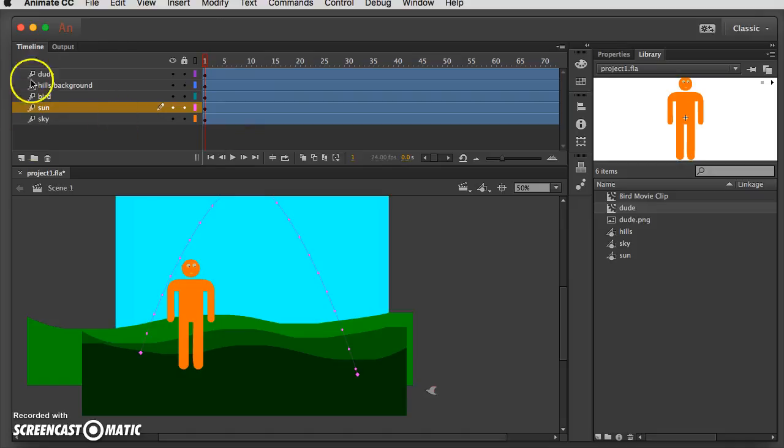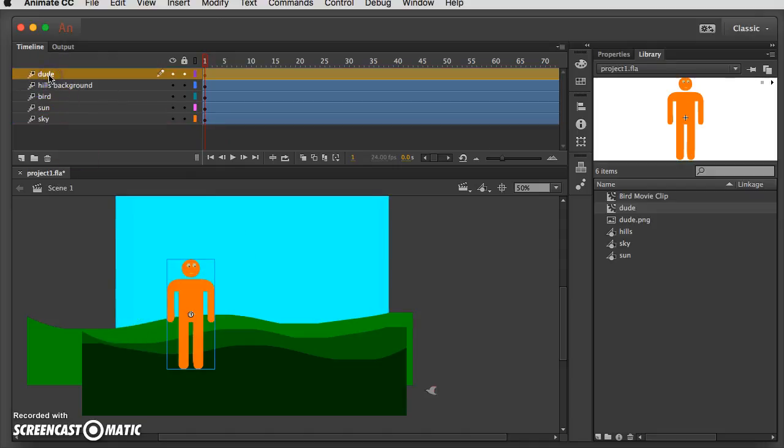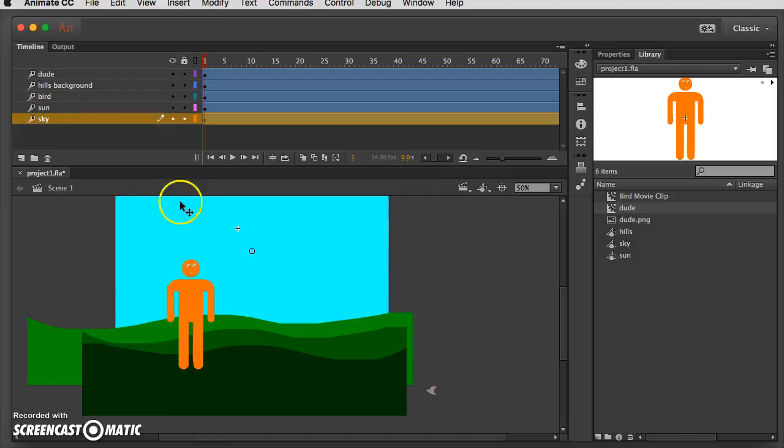Let's start by looking at my organization over here. I have this sort of in order. Remember, our layers are sort of a hierarchy, okay? They live over here in a way that creates what's behind what and what's on top of what. You'll see that dude is on top of everything here. Sky is in the background.